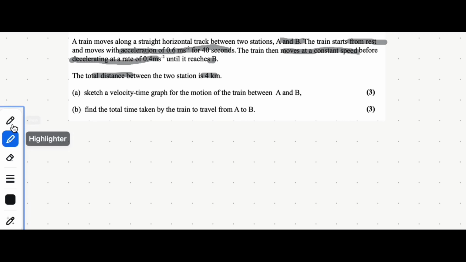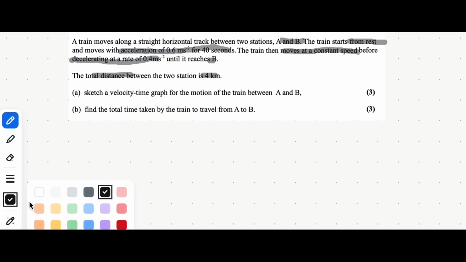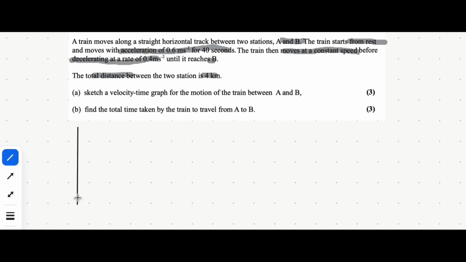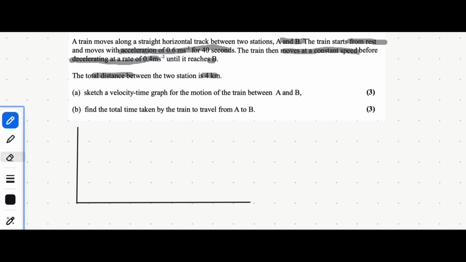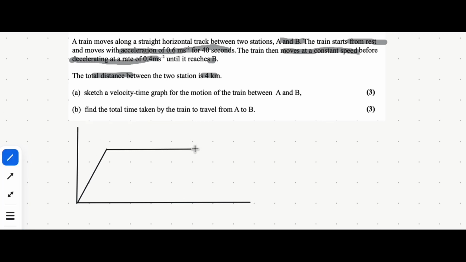Now with velocity time graphs, I'm just going to draw a very brief sketch myself. Actually, let's get this straight line tool out, just so it's a little bit more accurate. So we know the general shape is going to accelerate, move at constant speed, and then decelerate. So let's draw that out. It says the initial acceleration has a gradient of 0.6, because remember the gradient of a velocity time graph gives you the acceleration, then moves at constant speed before decelerating with a smaller gradient, so it's going to be more stretched out.